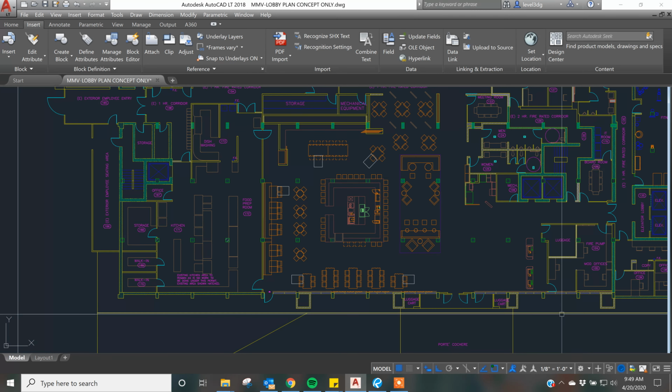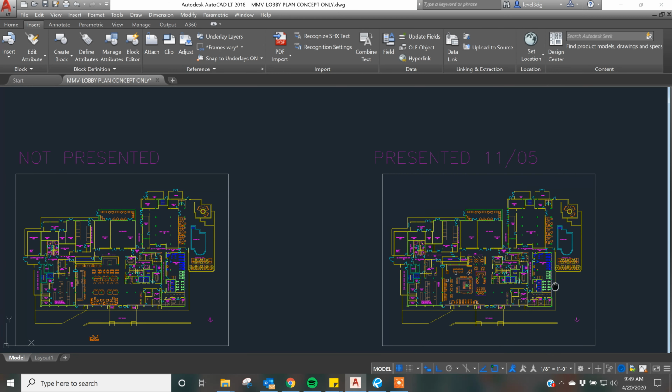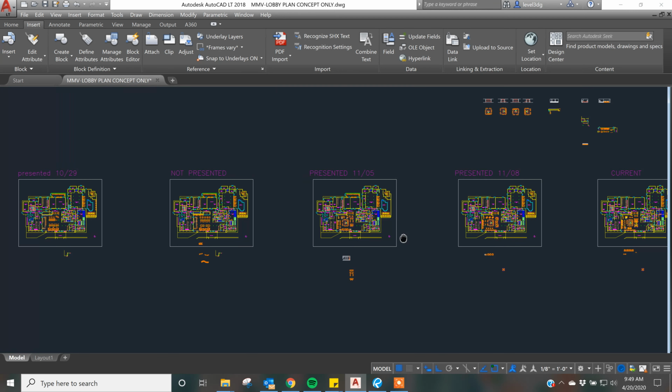So this was super exciting. We didn't think we were going to have the money for it. Ownership came back and they decided that they did have money for it. And so from, what time is this? This is November 5th. That is where the bar stayed.